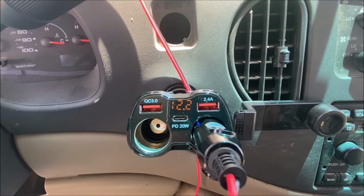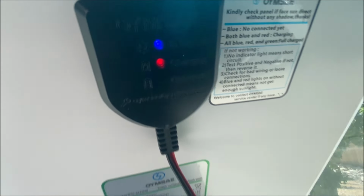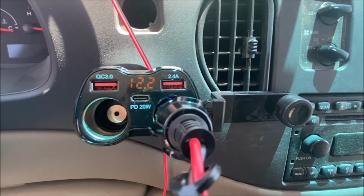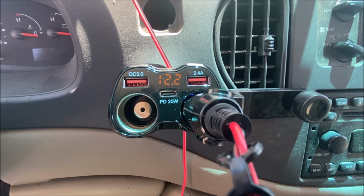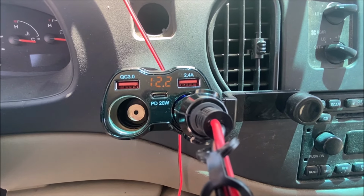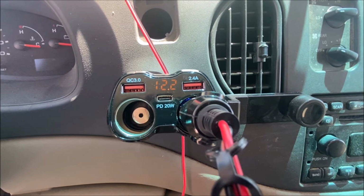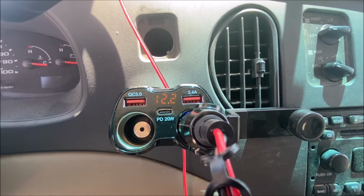It immediately jumped to 12.2. And let's check it out here. And it is charging. So hopefully pretty soon it'll jump to 12.3, 12.4, and slowly go up from there. So it's a trickle charge. About 20 watts at 1 amp. So it's gonna take a while. So it's not something that you need to remove, just leave it on there. It will slowly trickle charge the car battery.